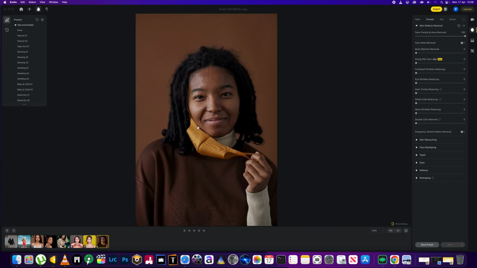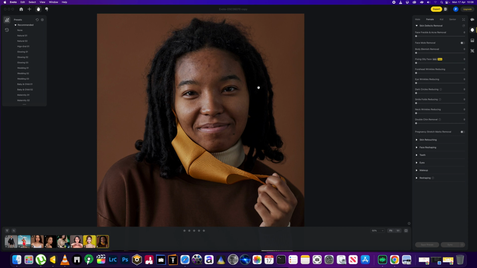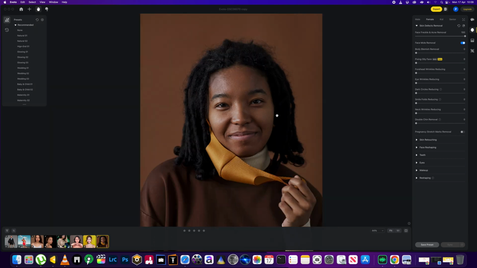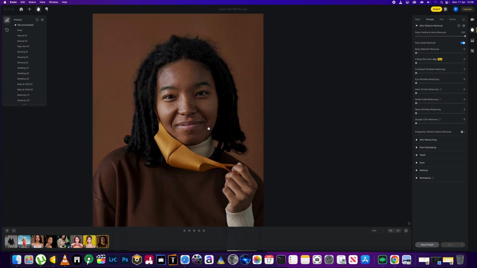And we'll just try one more picture. Again, some blemishes on the lady's face. There's before. Quite a lot here, around here. It needs fixing. There we go. It's done a really good job. Again, now she wanted this mole removing, on the right side of her face here. Click on face mole removal, and again, boom, it's gone. Again, this software is absolutely amazing for doing what I've just shown you.